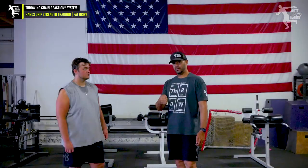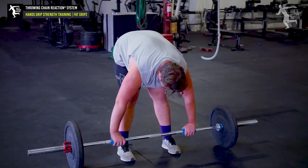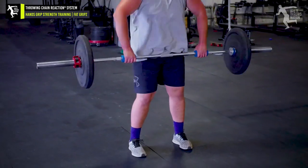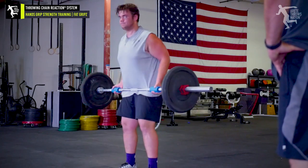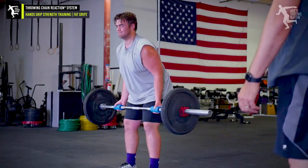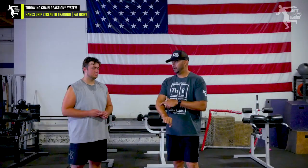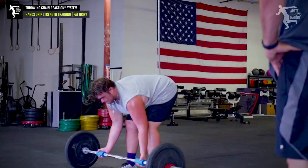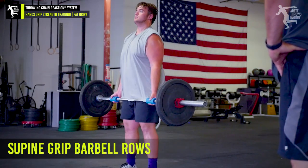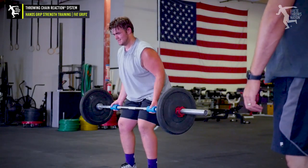We wanted to add it and do something like pulls. Pulling 95 pounds is a piece of cake — pulling 95 pounds with the fat grips was a totally different animal. We also did supine grip barbell rows to work the back. I just did one set of 10, super light, but it was amazing — I could still feel how my forearm flexors and extensors were working. It felt so light but like it was just going to fall out of your hands. It was a really confusing feeling for the first time doing it.